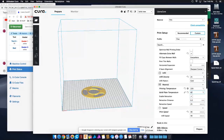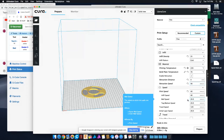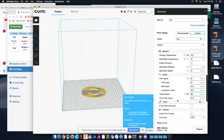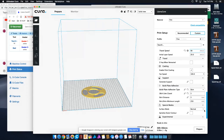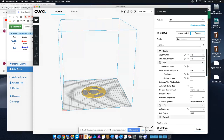Extrusion amount, like the 70. And I'm using the PEI. I don't need it anywhere near that much retraction, even with that big long one. Just go with 4 at 40. 220 is about right. Print speed 40. Travel speed is 90 for this printer. I can actually do it more, but I don't need a Z hop when it's retracting, but I probably should. Normal.